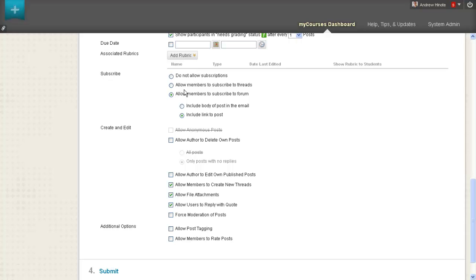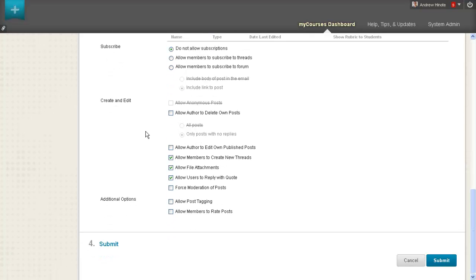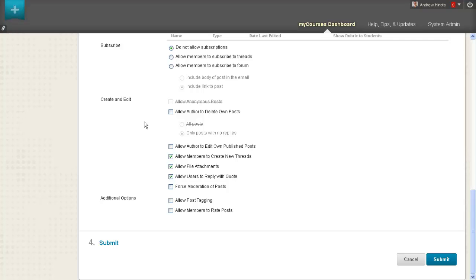Instead, you can choose to have them get the entire body of a post in their email, or only allow them to subscribe to the threads they create in a forum. That means, instead of getting an email every time someone posts to the general forum, they only would get an email when someone posts to a thread they have responded to, such as their original post. Lastly, you can disallow subscriptions altogether, which means no one can get an email when a discussion forum has been posted.